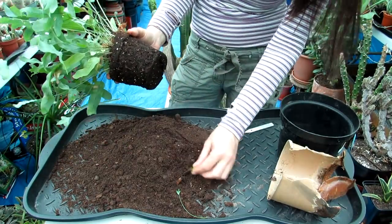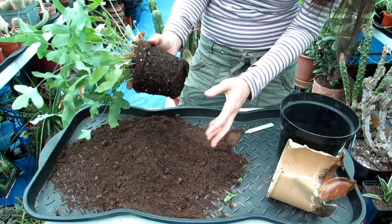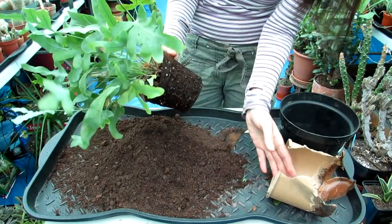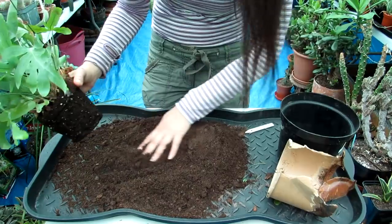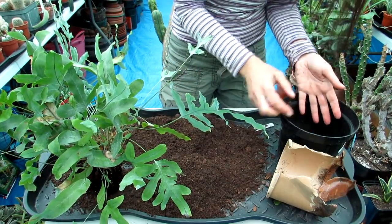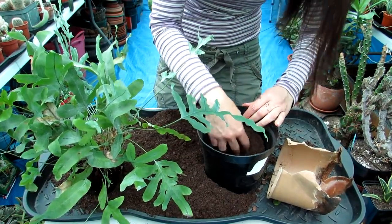I'm just going to be gently placing this into the new pot. If the roots were very matted, I would gently tease the roots before putting it into the new soil to let the roots adjust into the new soil. But in this case, pretty much compact. It's more the fact that it needs a new pot, because the pot was unsightly, then it needs a bigger pot. So I'm going to be careful here with this, and as I say, I'm going to be gently putting the soil loosely in here. And it's good not to press the soil down too tight, because roots need lots of aeration, and that should be okay.